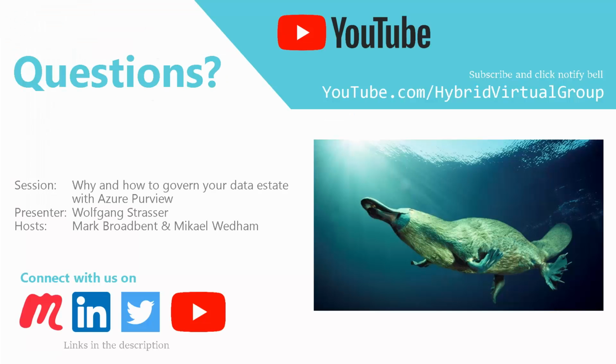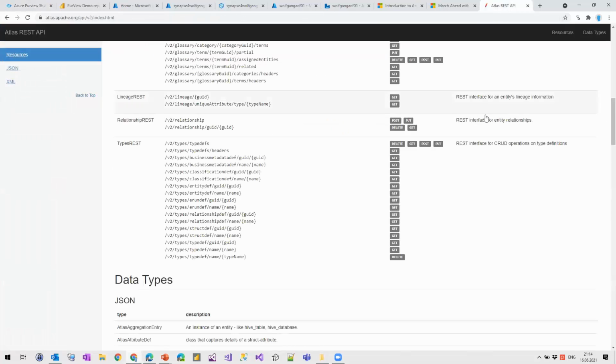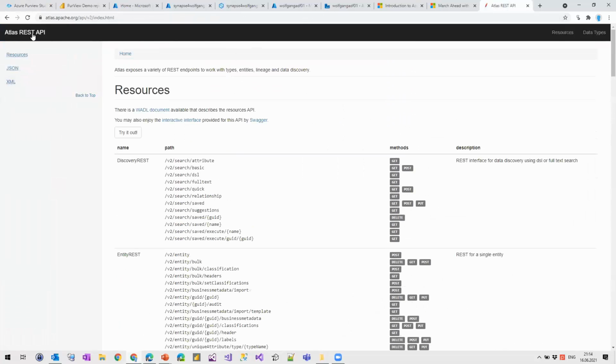Good. The one who listened really closely heard you talk about nodes and edges when connecting the parts of the map. Do we know if there is maybe a Cosmos DB graph database in the background, or is there another graph data source that was selected for this? As far as I know, it's another one, and it's based on the Apache Atlas system. But I don't really know what is actually powering Purview in the background. Okay.